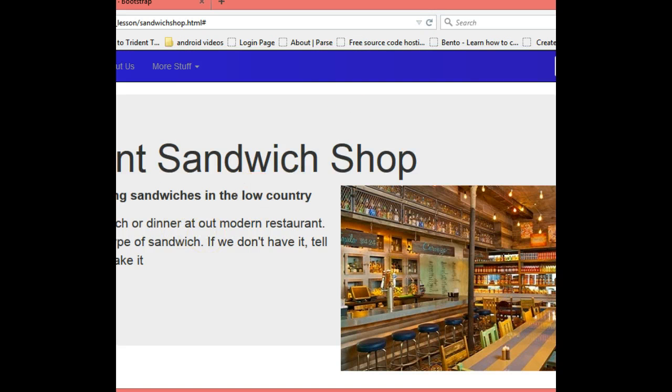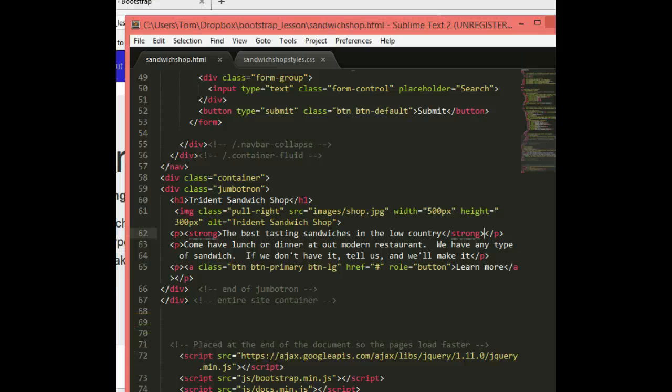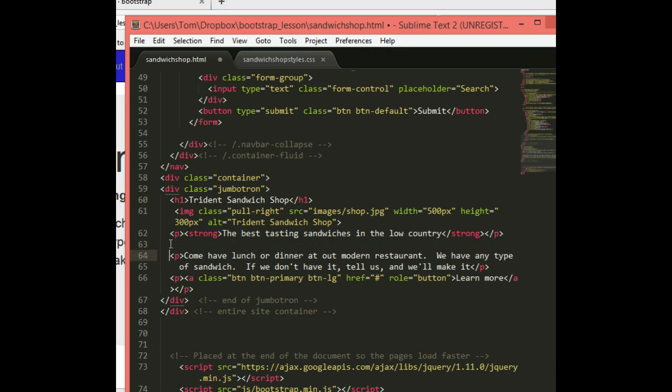Next thing we want to do is set this one here apart, and we'll do that with a block quote. Again, another HTML5 element. Starting right here, for the second paragraph, we'll encapsulate that into a block quote. So I'm going to do block quote.